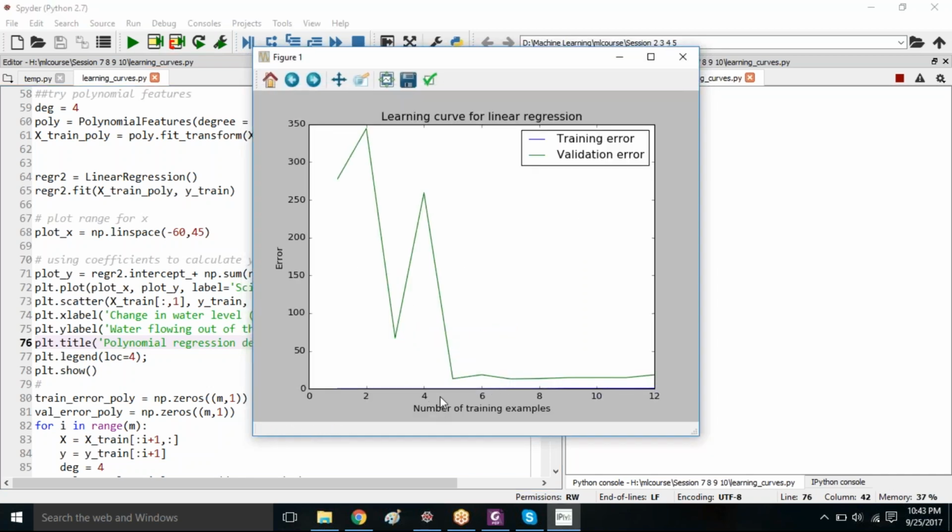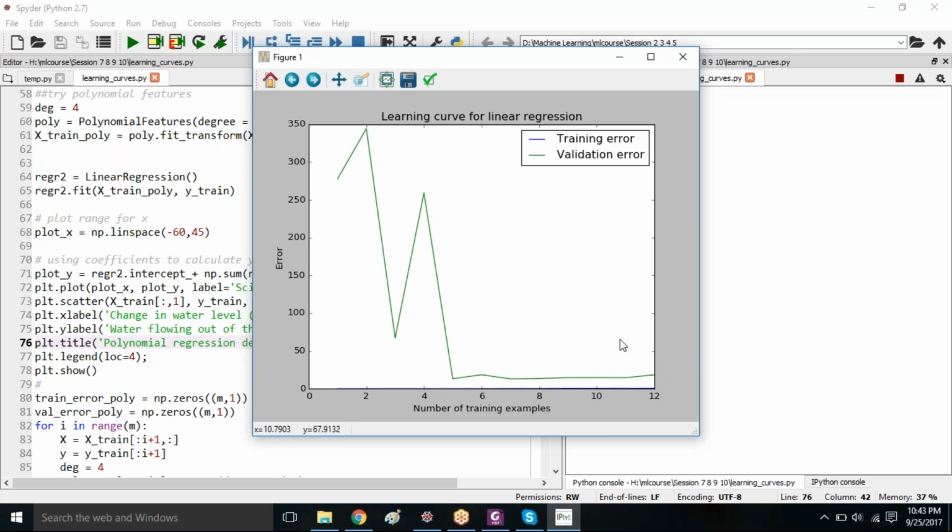And if you see the training data, the training error, it is almost zero. With the 12 points, it is zero only, isn't it? Yes, it is totally zero. If you remember degree 2, there was some error, maybe one or two, but something was there. Now it is almost zero.